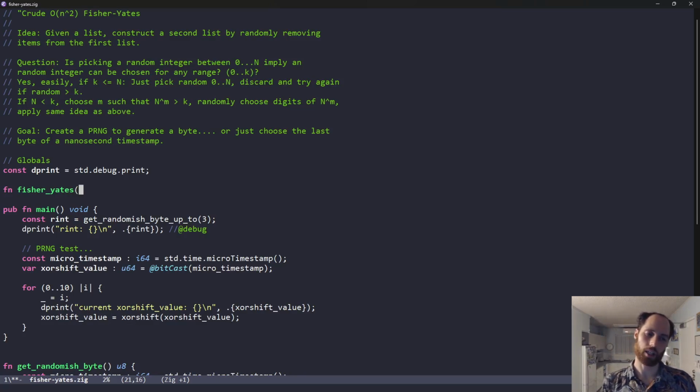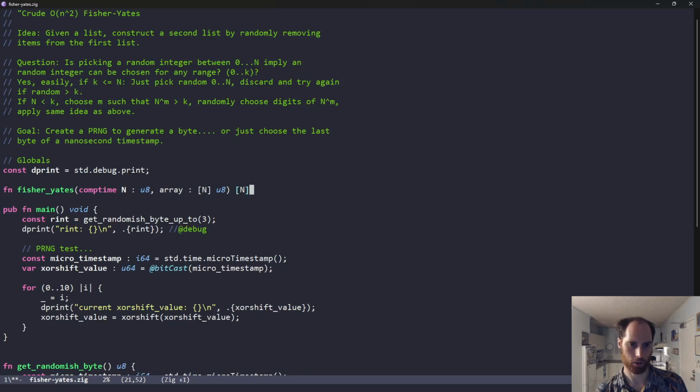Okay, so let's say we take in some array of dedicated size, and then an array of bytes.